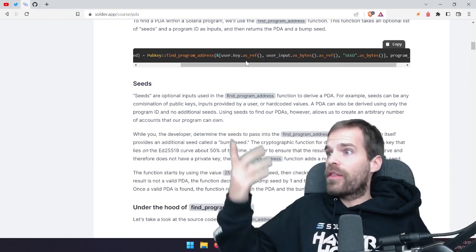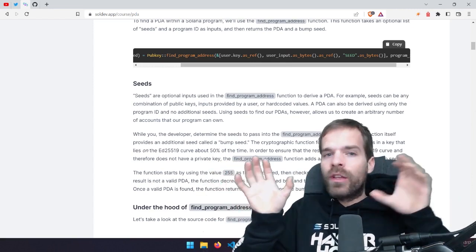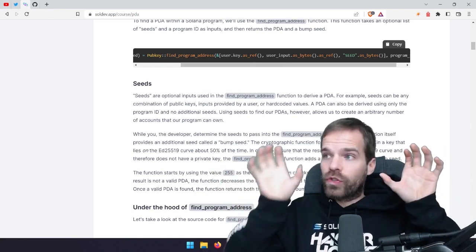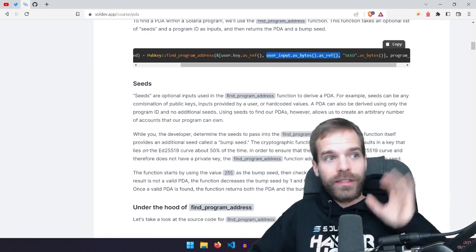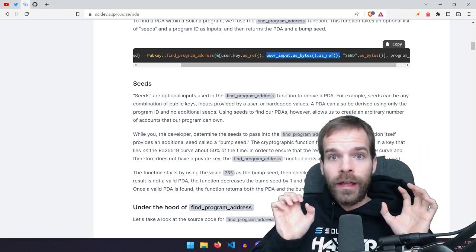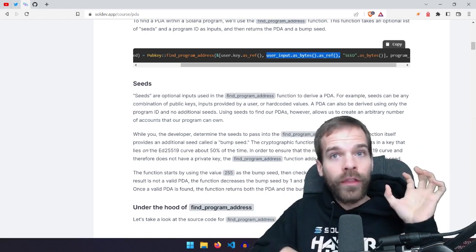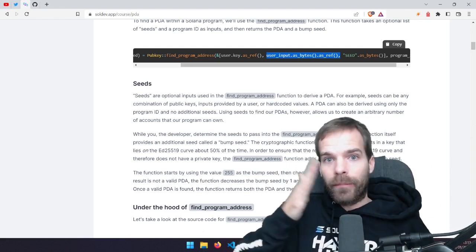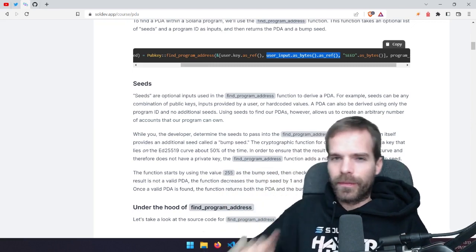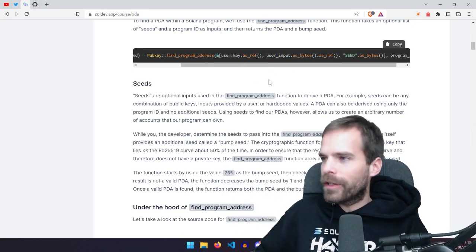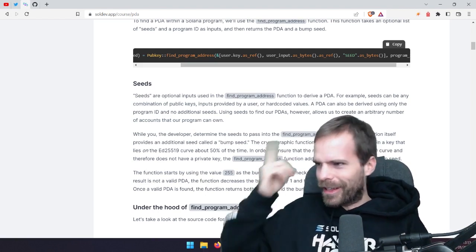So please note, even though you separate them here like this, it will just be one list. So if you theoretically have two user inputs right after each other, you can't tell where the first one stops and the second one starts. If you had two user inputs like this, and the first is Andy and the second is 1, 2, 3, that will give me the same PDA as if I were to put in Andy 1 and 23, because the bytes will be the same. Just something to think about when constructing those. Anyway, I'm going into the details again, but I find that important, and that's why I mention it as soon as it comes to my head.